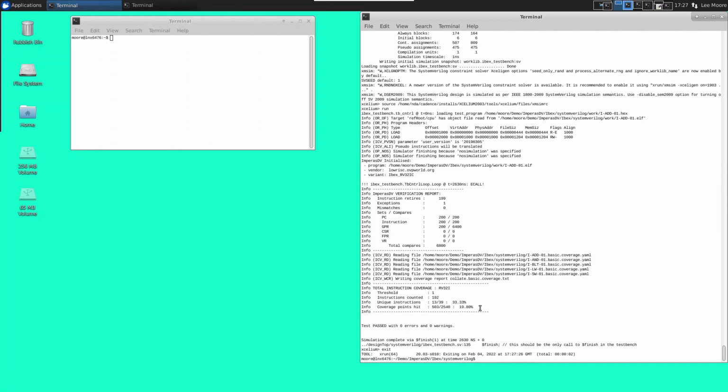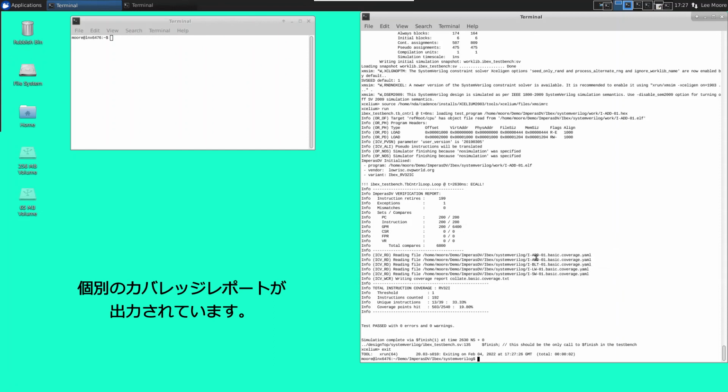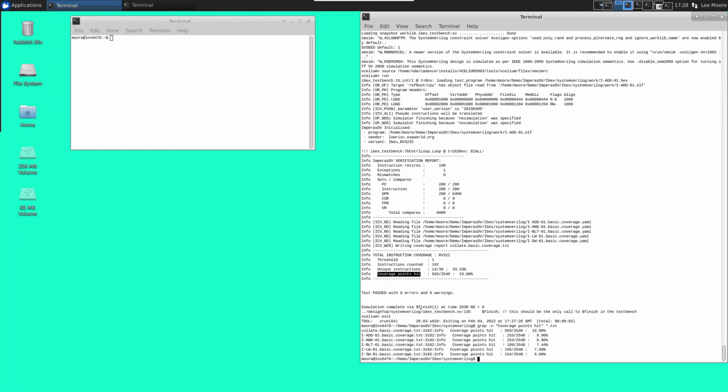So we see here for this last test that ran, which I'm not sure which one it was actually, but importantly here we see the 5 tests that we've aggregated. And this is the add, the and, branch if less than, load word, store word. And you can see here we've hit 503 out of 2,540 coverage points. In fact, let's do this, if I grep for this description here in all of the coverage files, excellent. That's what I would hope to see.